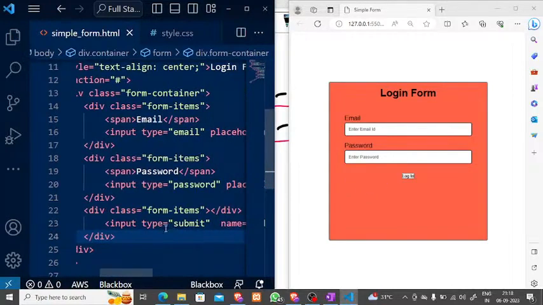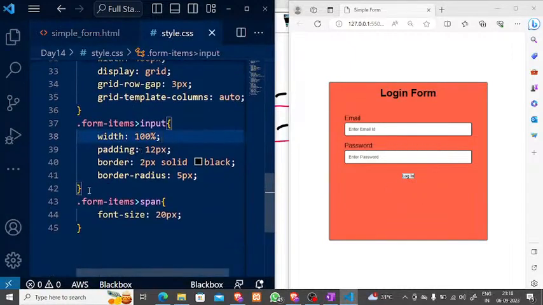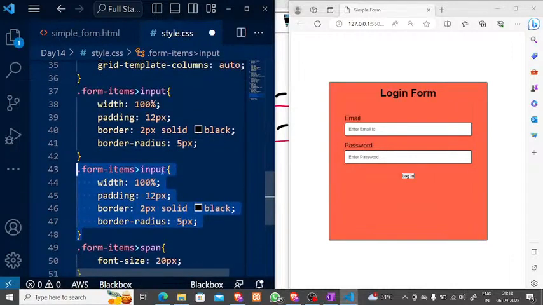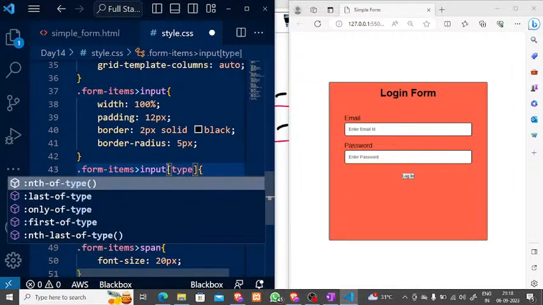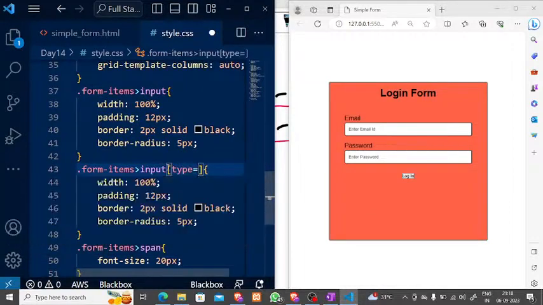Now what I want is to customize it. So I can select it: input, and obviously, how do we select the attribute? Type equals to submit.